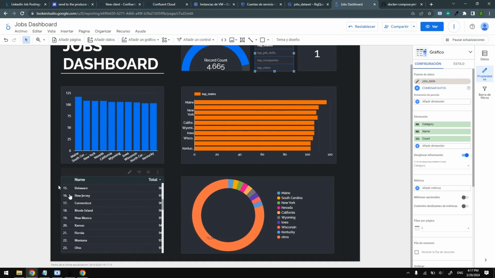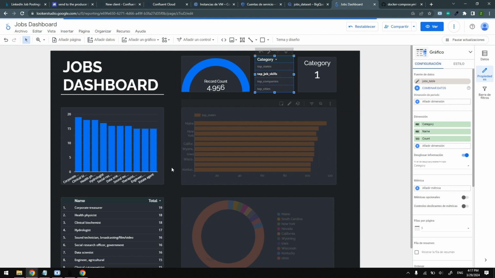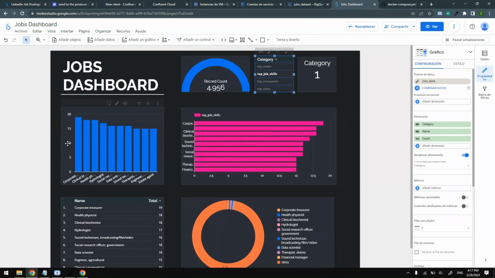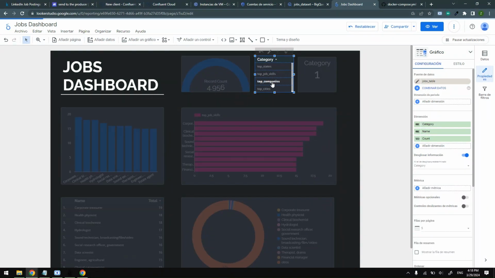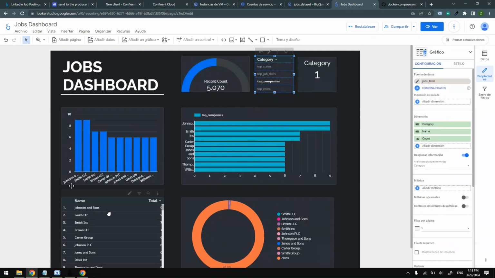I have a pie chart here, top 15. So you can get top job skills, here what jobs are most required. Here the winner is corporate treasurer. Or you can filter by top companies. So Johnson and Sons is winning.